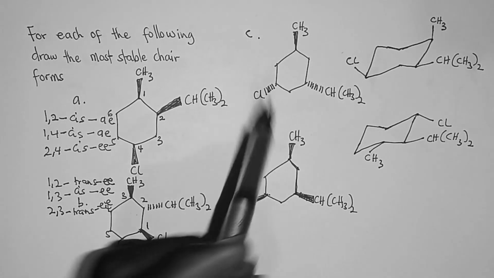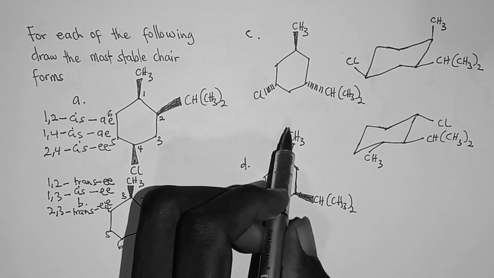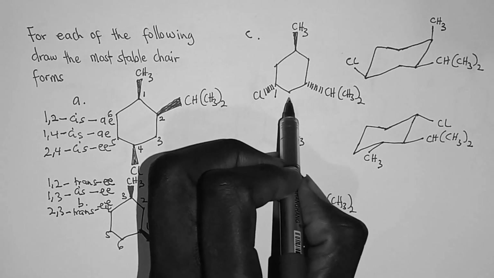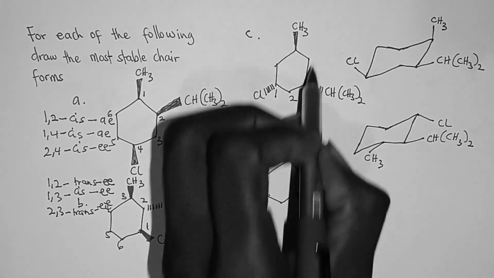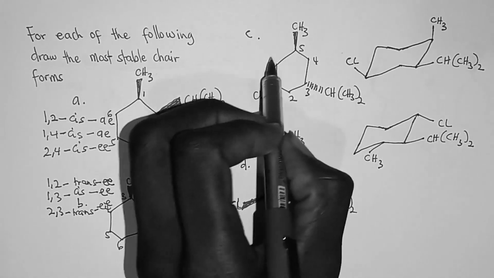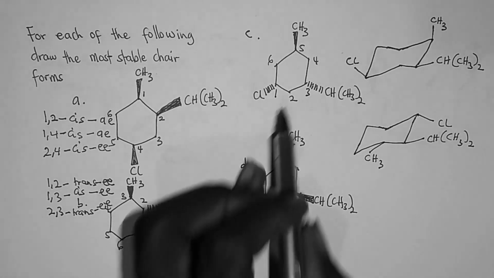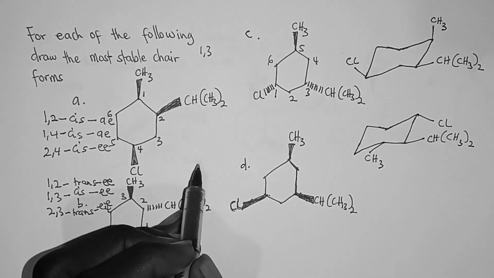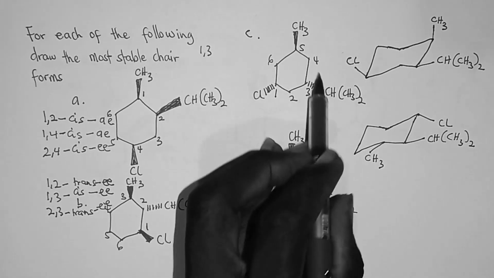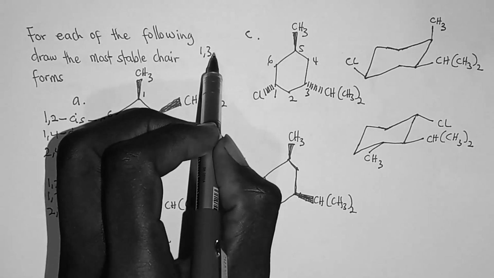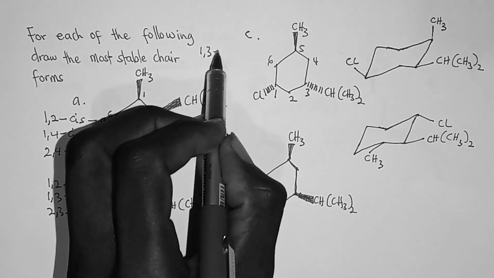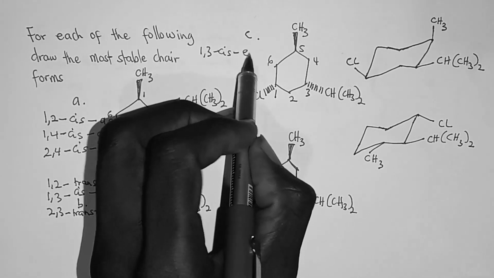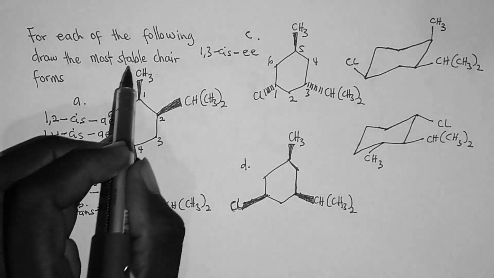Now let's come to the C part. Considering the C, you see that if we were to number them, so this carbon number 1, carbon number 2, carbon number 3, number 4, number 5, and number 6. So you can see that 1, 3, there are 6 molecules. And everything here is in 1, 3. So 1, 3, 6 is an AA or an EE. But we will use EE because we are looking for most stable chair conformer.